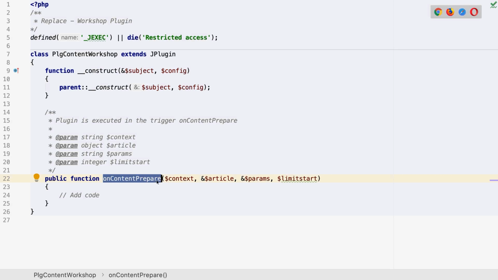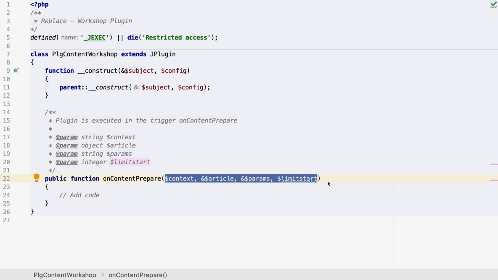So I want to use the onContentPrepare hook, and this will be called from the content in our case. And you see all the parameters that I sent as a second argument are also here in the parameter list.